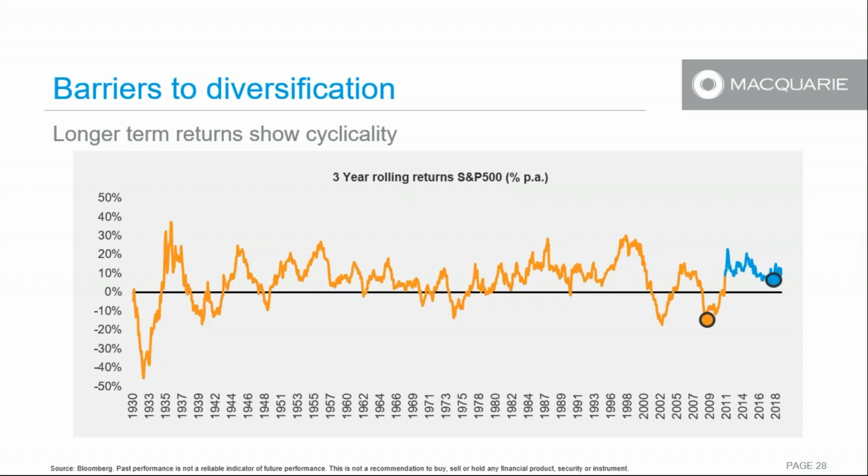With a fuller picture, we can see periods such as the GFC with the orange dot, where the S&P index experienced a negative 16% return per annum for the 3 years to February 2009. By putting a larger weight on recent market performance and ignoring the larger picture, that can tempt us away from diversifying our portfolio.